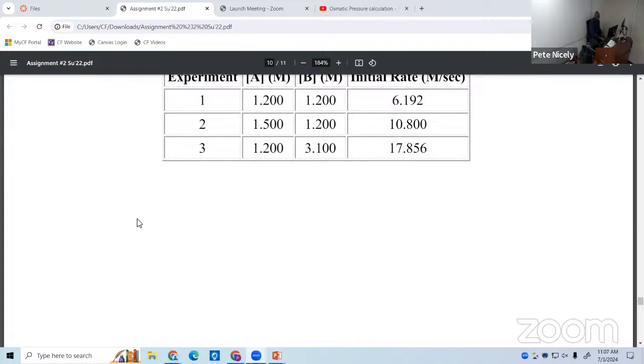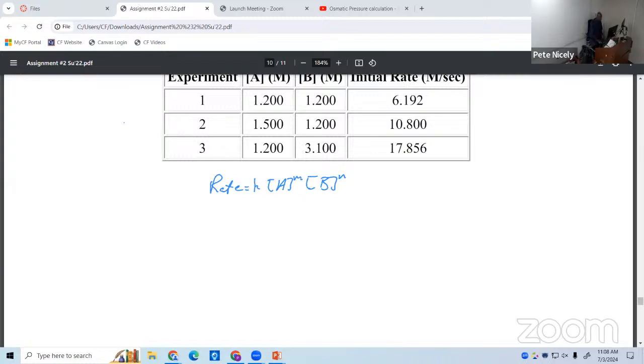If you understood what we did in class, then you should be able to do this, but let me go through this one here. So basically, whenever you're given a question about rate law, the first thing I would do is write down a general rate law. So rate will be equal to the constant K times the concentration of A raised to the, and it doesn't matter what symbols you use. I like to use M and N for some reason. So rate is equal to K times concentration of A raised to the M times concentration of B raised to the N, all right? Where M and N would be the orders of the reaction with respect to A and B. So that's the general rate law.